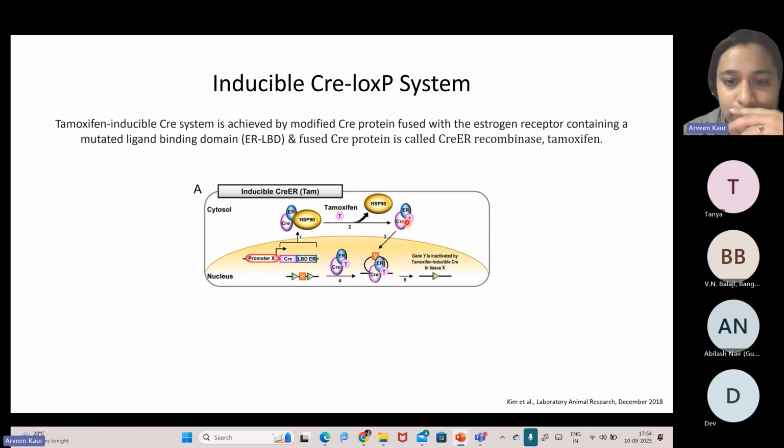come inside the nucleus. Along with it, it will also bring this Cre recombinase inside the nucleus, and now it can act on the LoxP sites that are present inside the nucleus, right? In the normal condition, the ER, since it has been fused with Cre, keeps the Cre out in the cytosol. In the cytosol, the LoxP flanked DNA is not present, so the Cre cannot act. But once the tamoxifen is given, the ER is activated. This Cre can go inside the nucleus, and now it can cause the deletion of this Y gene that was already present inside the nucleus, right? So that is why it is inducible. Only when we are giving this particular chemical will the system work.